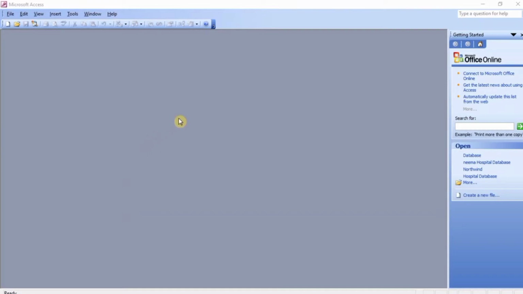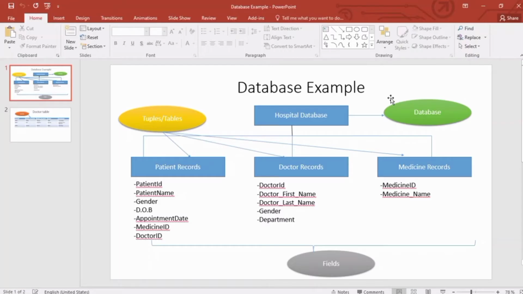And I have a good example. Here we have an example of a database, and we are going to use this to design the objects that we have mentioned. And it's clear how you design a template. I have used different colors to represent different components. This green represents the database name that I have used. We are going to use a hospital to create a database. And then under that, we have some tables that you're going to include. We have a patient table, we have a doctor's table, and we have a medicine table.